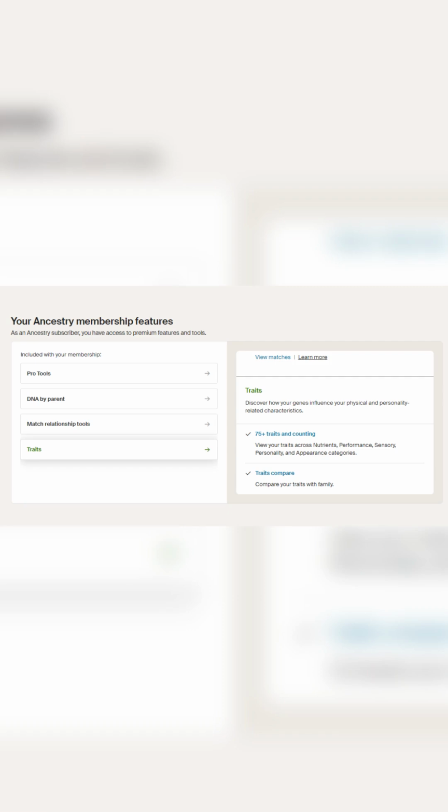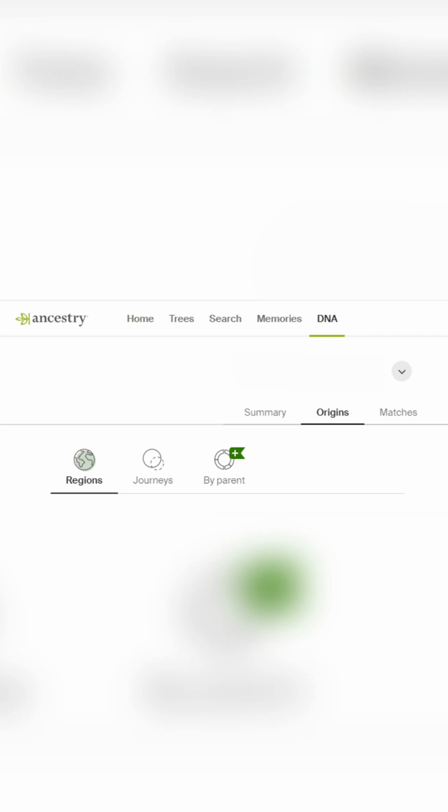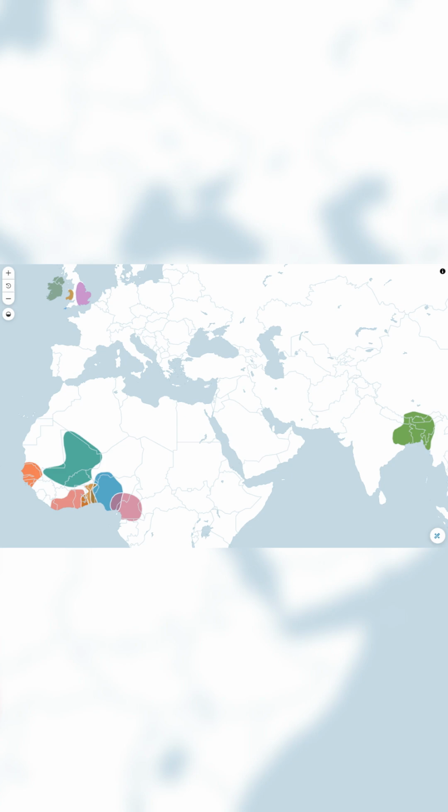When you scroll down the summary page, you see info about the features you may have access to depending on your subscription level, if you have one. And at the bottom of the summary page is where you will find a link to your through lines and other features. When you click on your ancestral regions on the summary page, it will take you to what used to be called your ethnicity estimate, and you'll see your regions display below with your percentage estimates, including the map, which will appear alongside it as always.